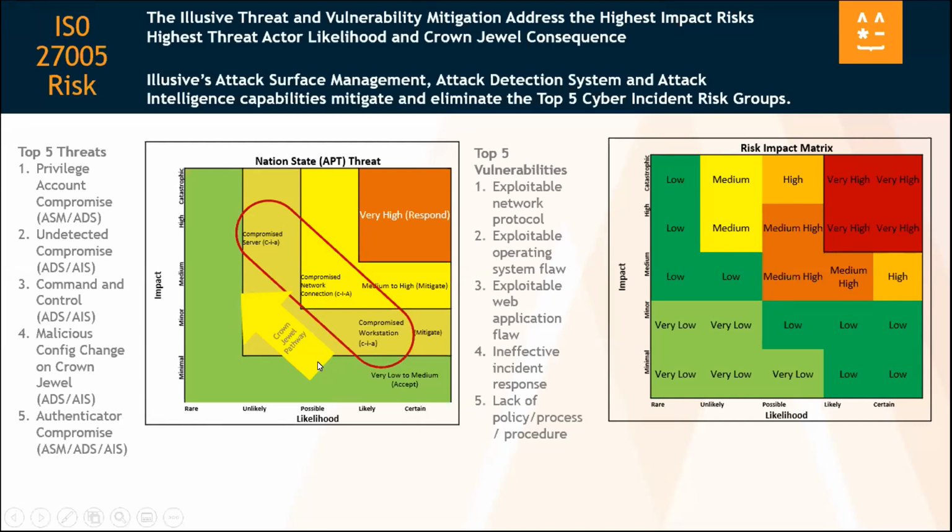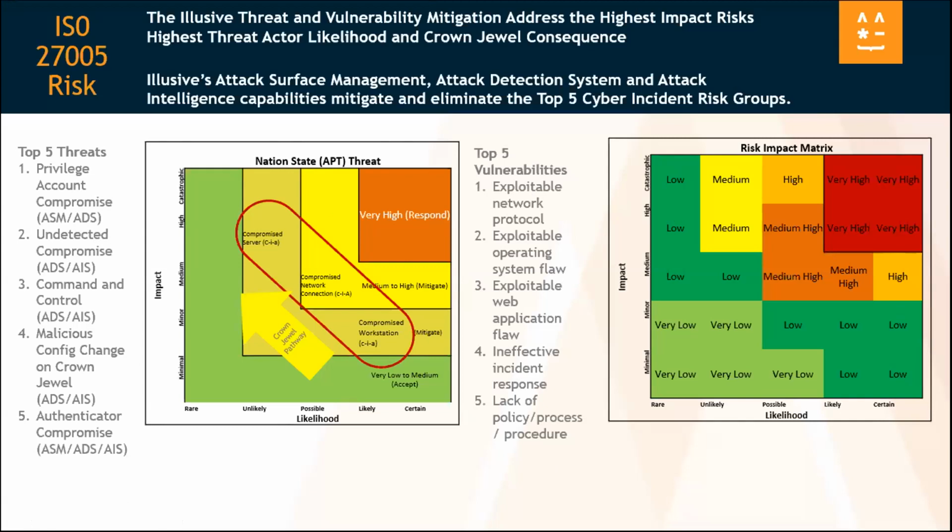And again, the attack path, the crown jewel pathway, is to land on the edge, move on the network, get to a critical system, critical data set, and that has the highest confidentiality impact. So we're looking at these threats. They're certain to happen, so they're getting a 10 on a 1 to 10 score. And when they get to the server critical data set, it has the highest impact in terms of the confidentiality compromise. And the top 5 vulnerability vectors that are being exploited here are network flaws, operating system, and web. So the vulnerability game isn't necessarily providing better control effectiveness, but focusing on the top threats and the threat vectors through these vulnerabilities, and the fact that they are certain to be exploited and have a high impact.